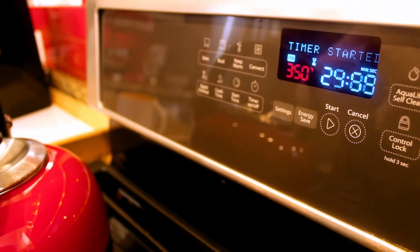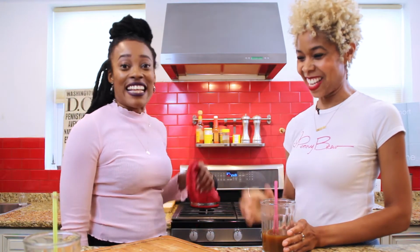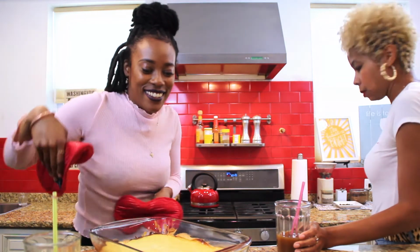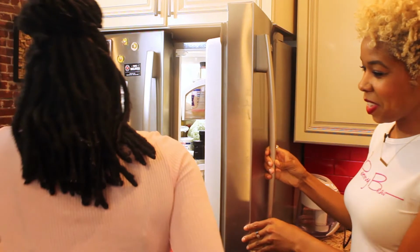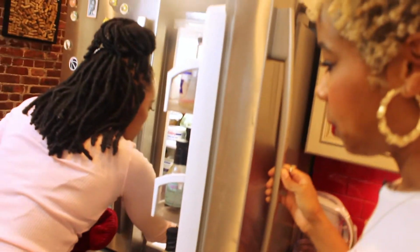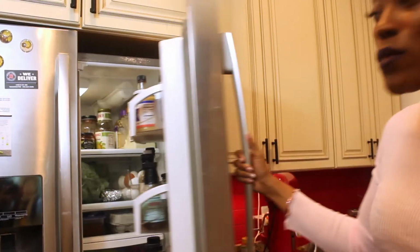And start. All right, it looks like our lemon bars are ready to be chilled. Okay. Let's pop them out the oven so we can get them in the fridge. Okay. Ooh, it's hot. All right, here we go. Let's make some room. Get that in there. All right. Now we just have to wait for 2 hours. Okay. All right, time's up.